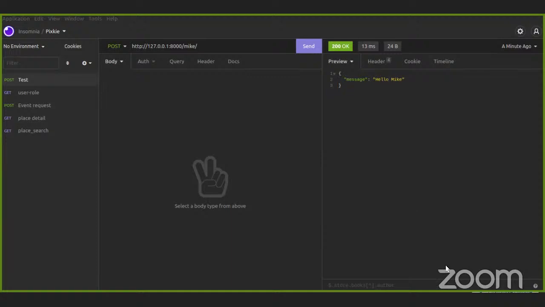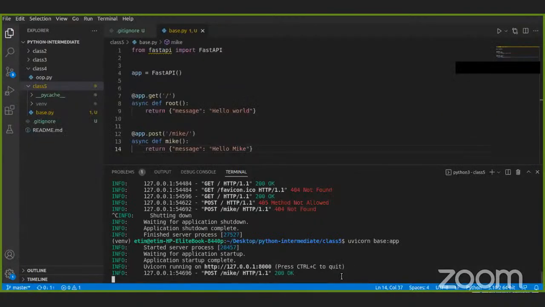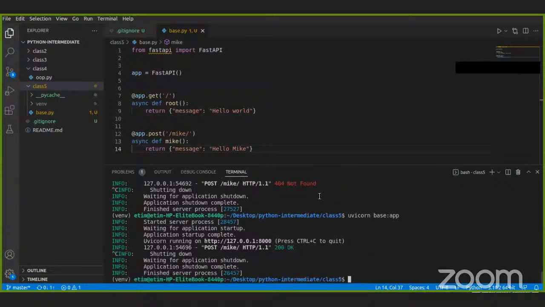So what happens here is that when you are starting your server, you can pass in an optional flag. What I mean is, when we type this command, you can pass an optional flag, and it is called reload.